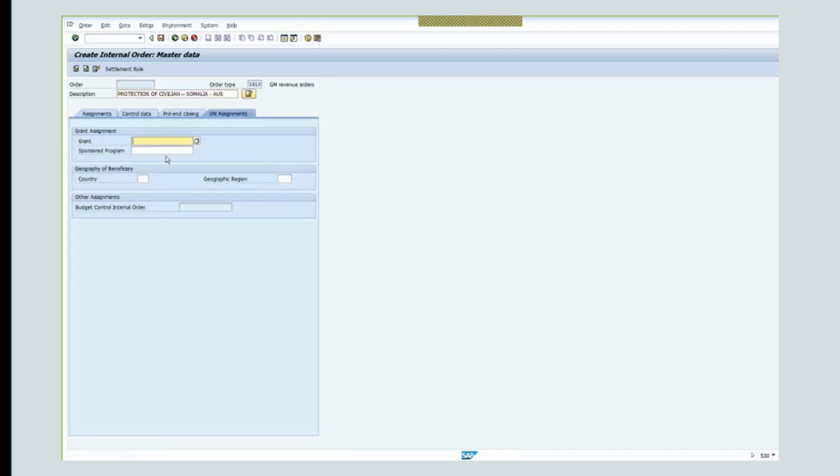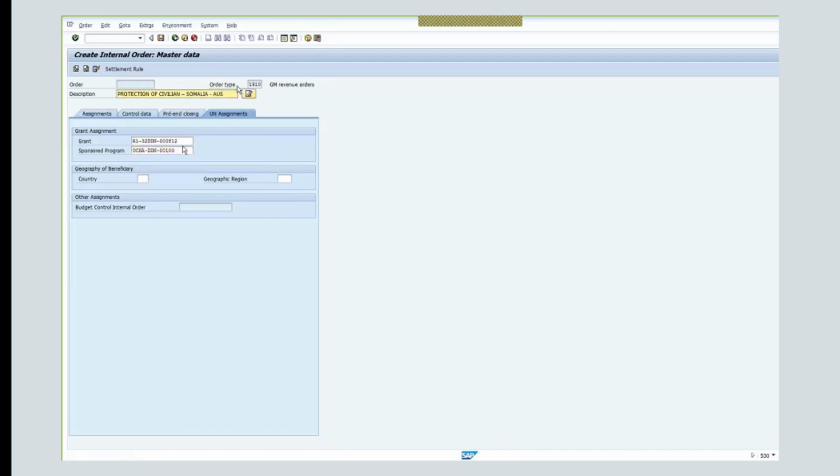I forgot to link, because we have to link this to our resource mobilization grant, that is 1812 here, and our sponsor program, that is ESO TDN 00100. So here we are.